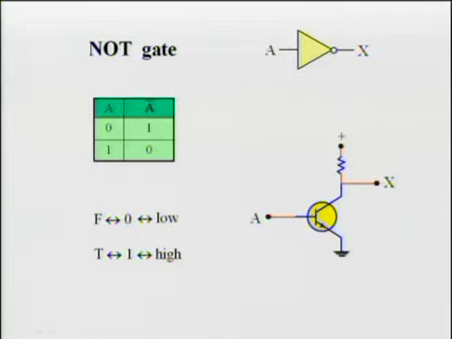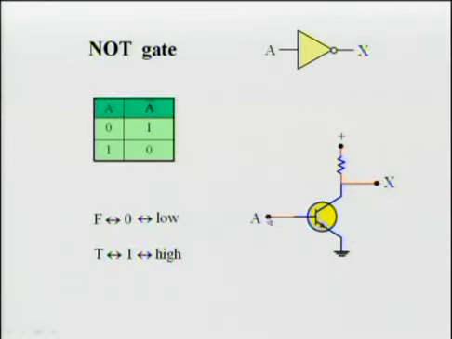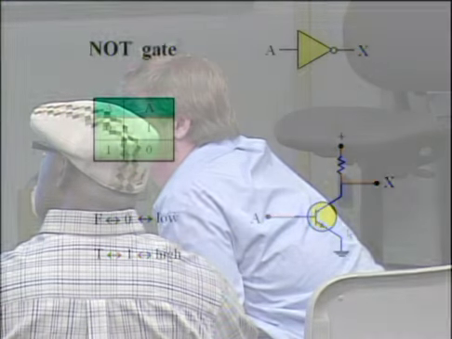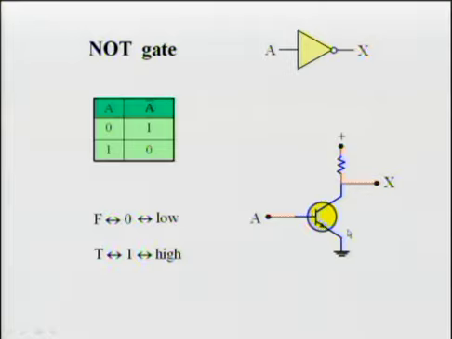Mike, what will happen now if potential at point A is high? If potential at point A is high, then current between base and emitter will be high. So now we will have a substantial base current. What will be the resistance of the transistor? Very little. We'll say that the transistor is on. So when the base current is high, the transistor is on, has low resistance, what will be the output value? Low, right? So we got zero.